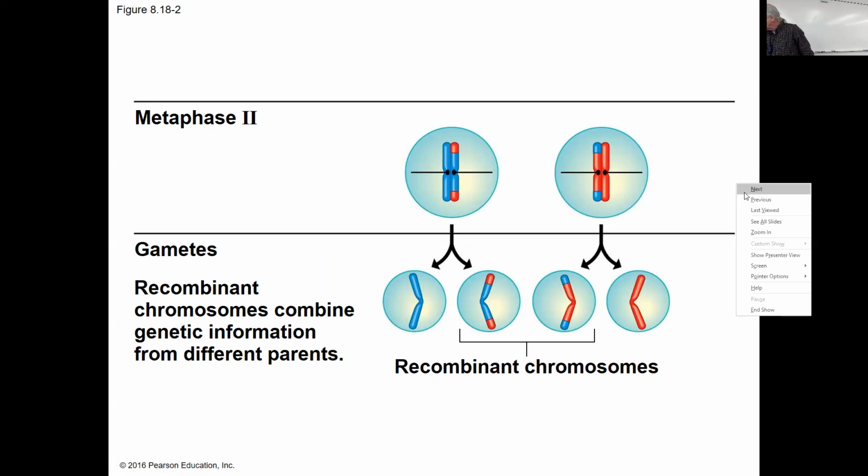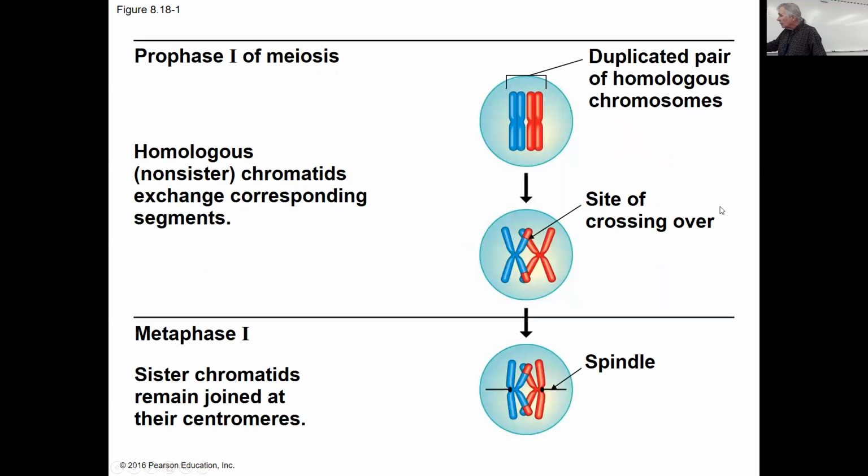Oh, and which set of non-sister chromatids cross over? Well, that's completely random also. You could have the two inside ones cross over, the two outside ones cross over, the inside one here and the outside one over there, or the reverse. Doesn't matter. It's completely random. How many crossover events you have and which particular non-sister chromatids are crossing over is completely random. It's all a crapshoot, but it always happens.